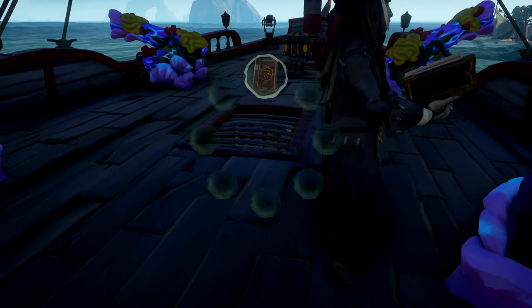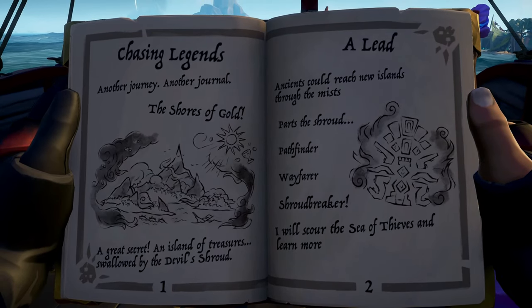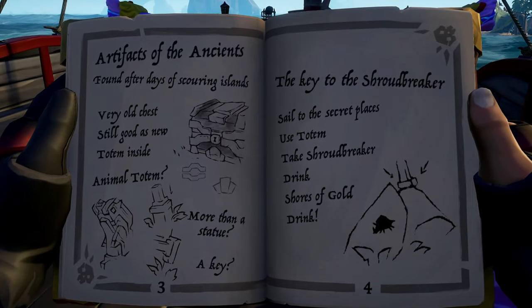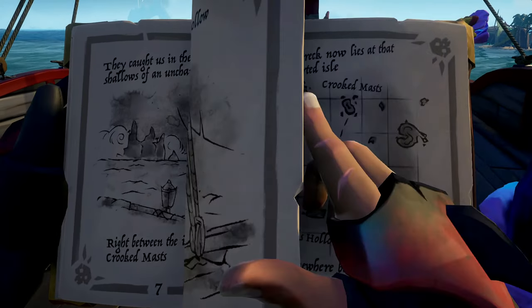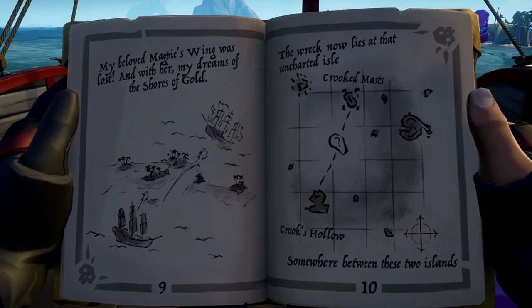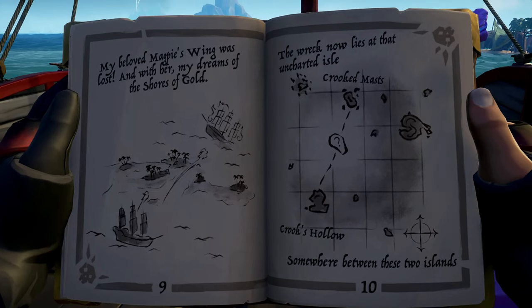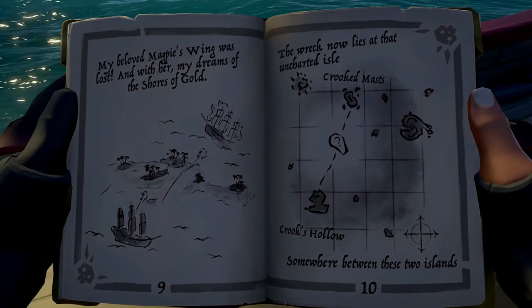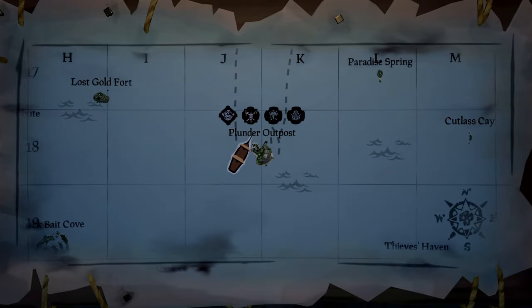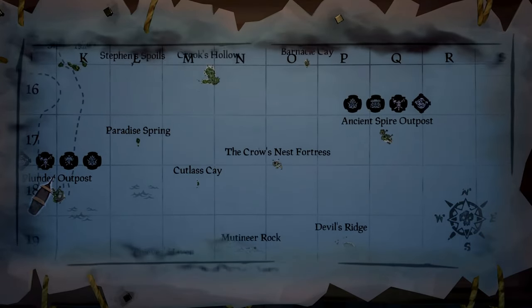Alright, so just gotta check the book. The Great Secret of the Treasure Swallowed by the Devil's Shroud. Hang on, I'm going on a journey. I've broken my leg. I didn't know you could actually break your leg. Yeah, have a banana, and it'll be fixed. I can hear skeletons. Oh, there'll probably be a skeleton ship nearby. Alright, so we need to find the island between Crooked's Mask and Crook's Hollow. Alright, so where are we? We're there. Sea, Water's Paradise.